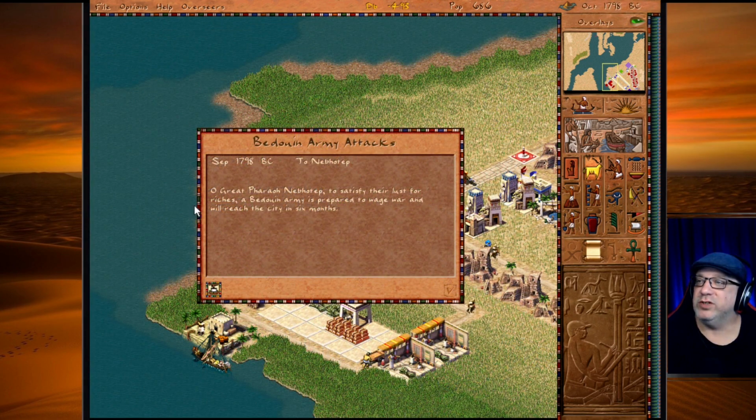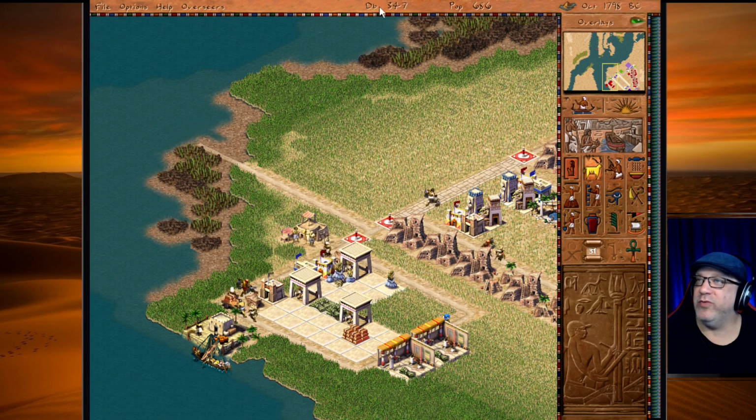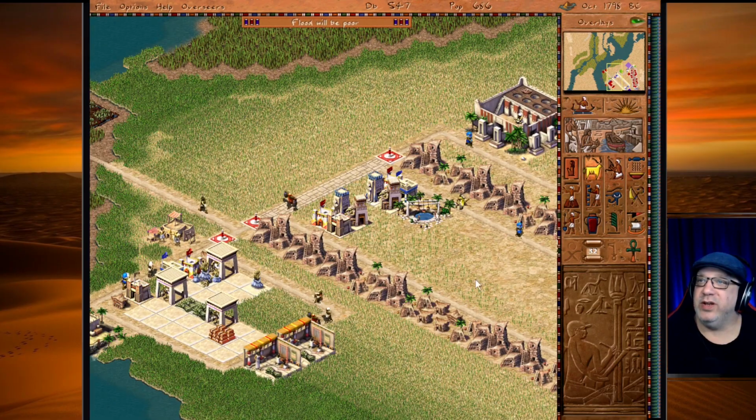Alright, we have our first Bedouin attack here. It's in 6 months. Again, I am planning on, and we just sold some of that copper, and we are officially out of debt. So we have paid for all of these mines. We are looking really good. But this attack is coming in 6 months.